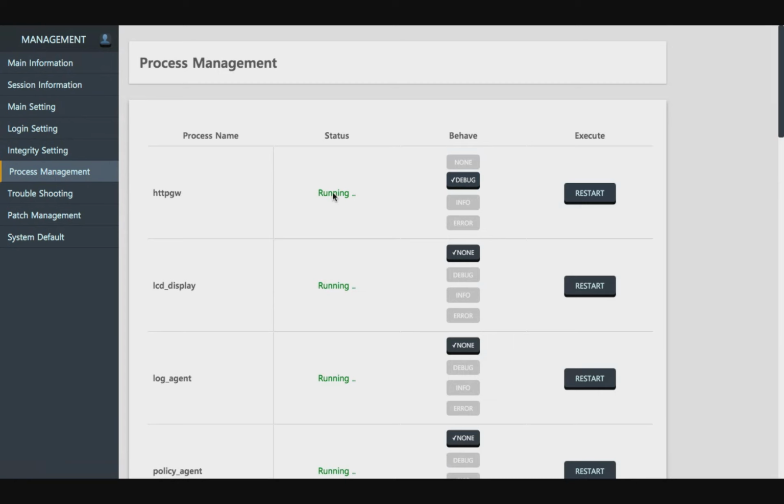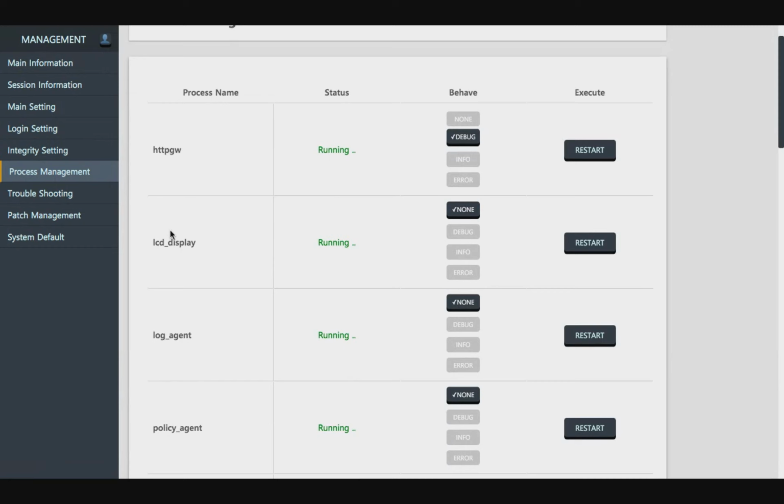And also, you can check each engine status. Now the HTTP/W is running, but if I click the restart button, now it's running again. But if the HTTP/W is in malfunction, it will show the status as not okay.